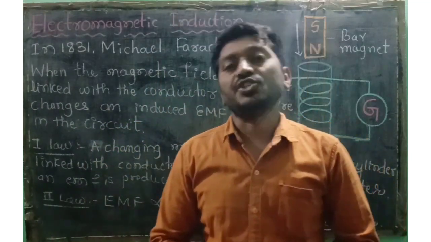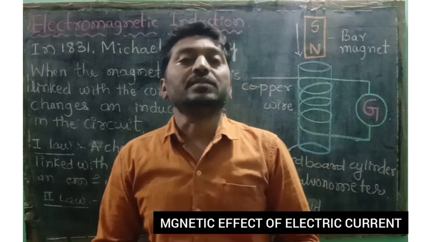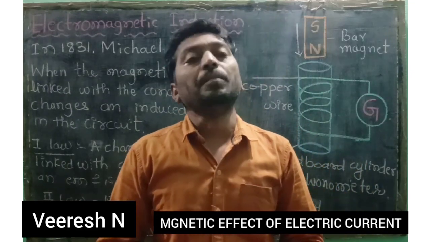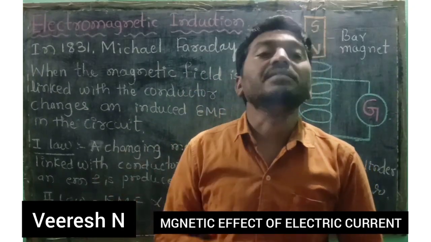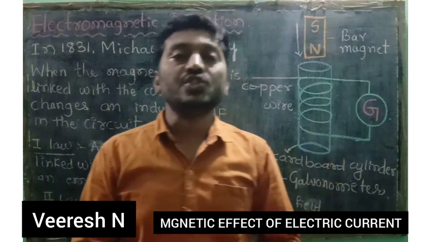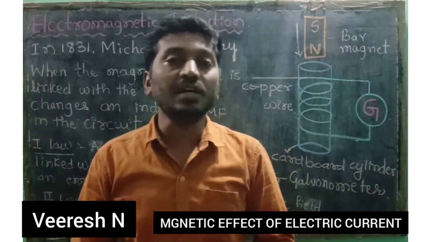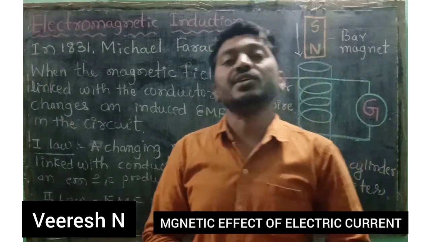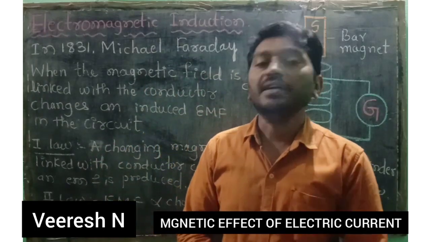In the last session, we already discussed the current flowing through different shapes of conductors. We get a magnetic field, and the strength of the magnetic field is quite different in the different shapes of the conductor. Today we are going to study some new concepts about electromagnetic induction. What is electromagnetic induction and how is it very useful in our present day-to-day life, right?